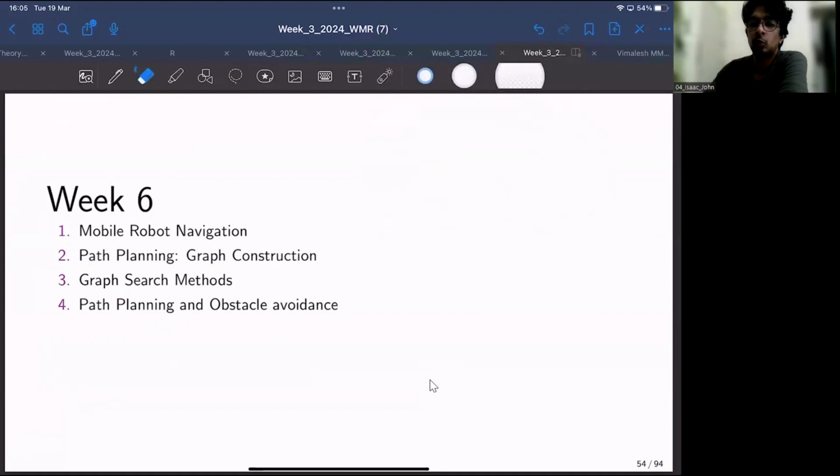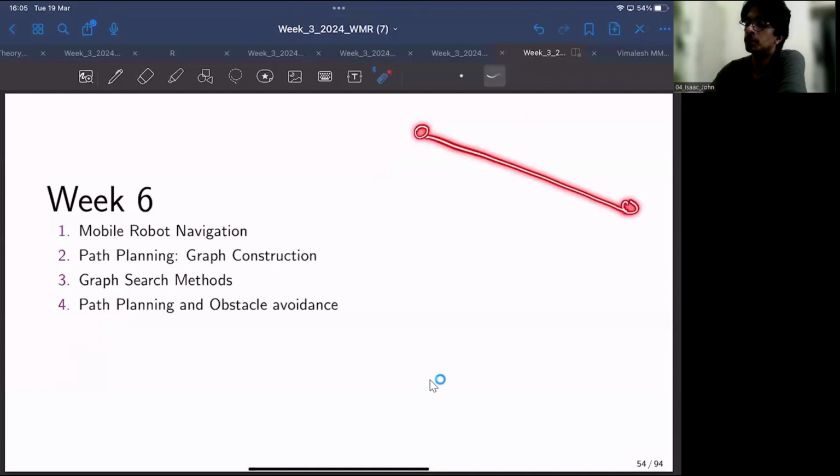That creation of a roadmap is called graph construction. And once you have created a graph, what will be the optimal path to take from the start position to the goal position? That is what we deal with in graph search. Graph construction and graph search are basically the subproblems of path planning.